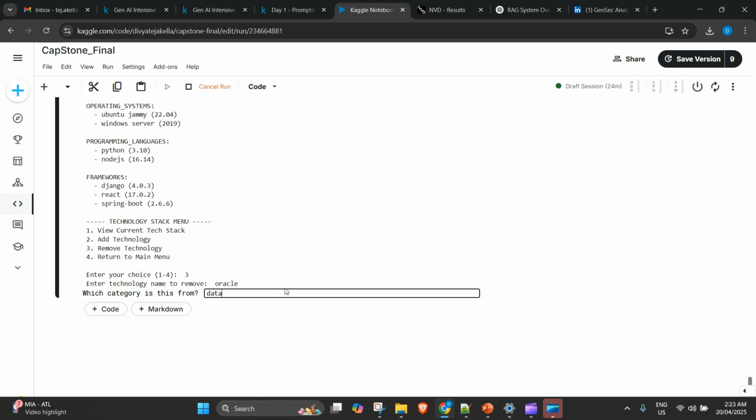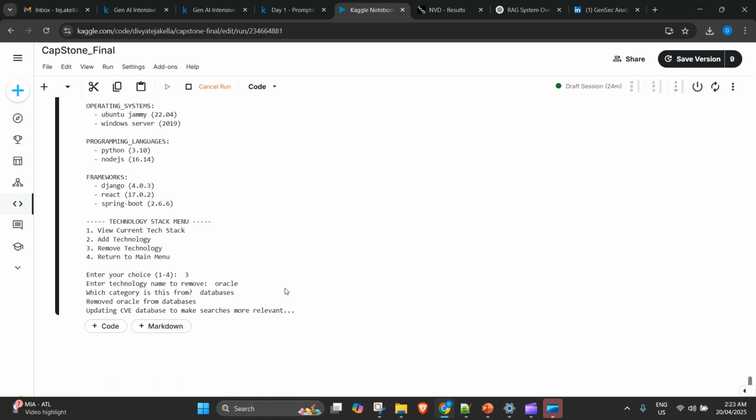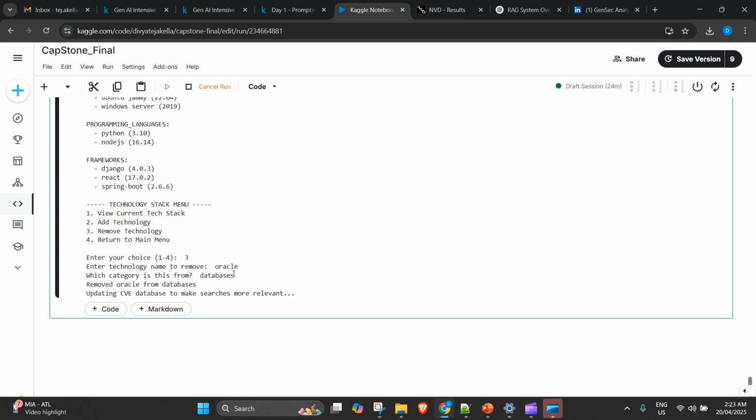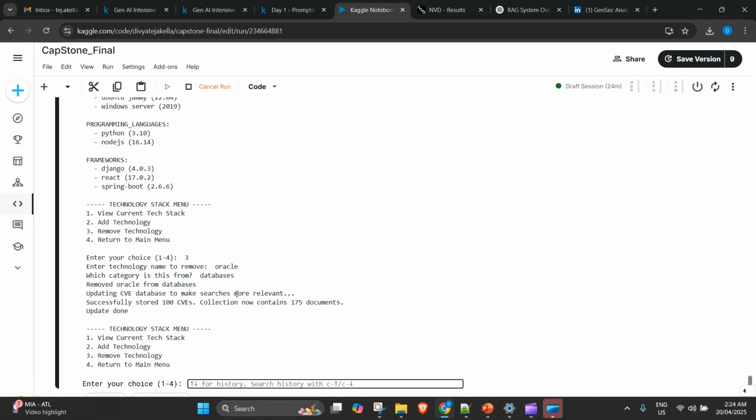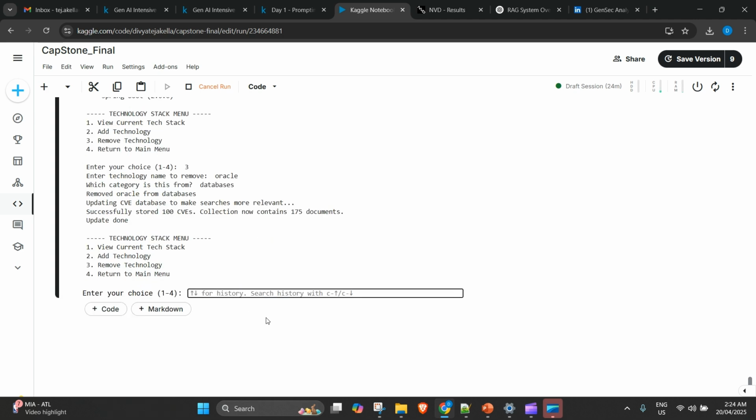Then it is saying what is the category. It is databases. Now as part of a removal as well, it will again do the update of the database, because it needs to now only fetch relevant things. So it will try to remove the Oracle database. It will let us know once the update is done.